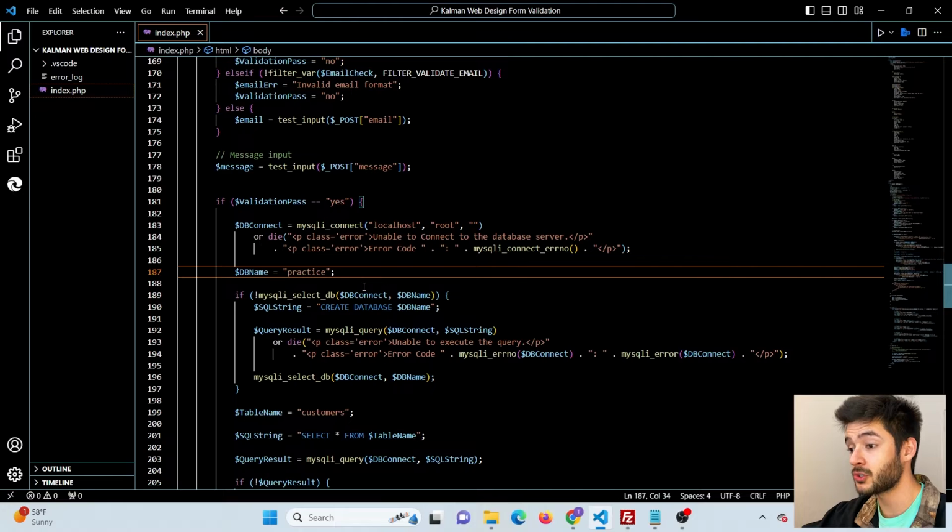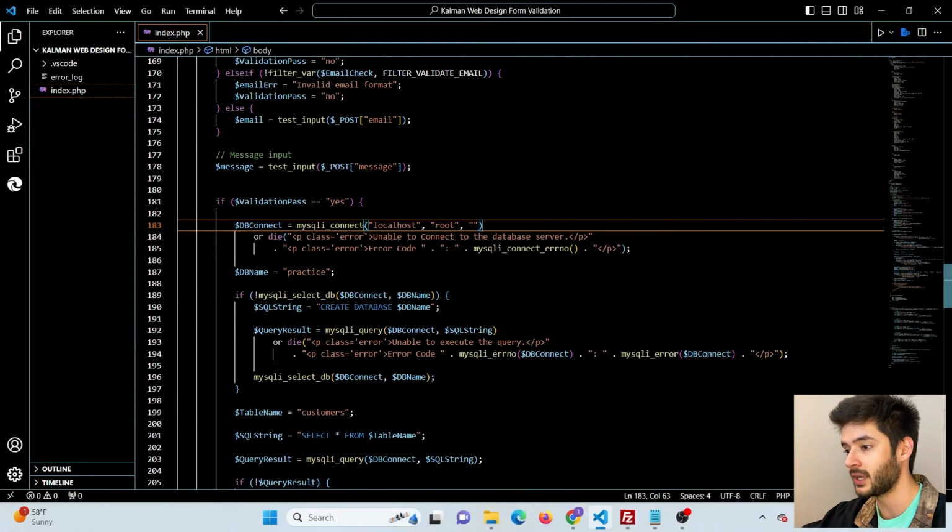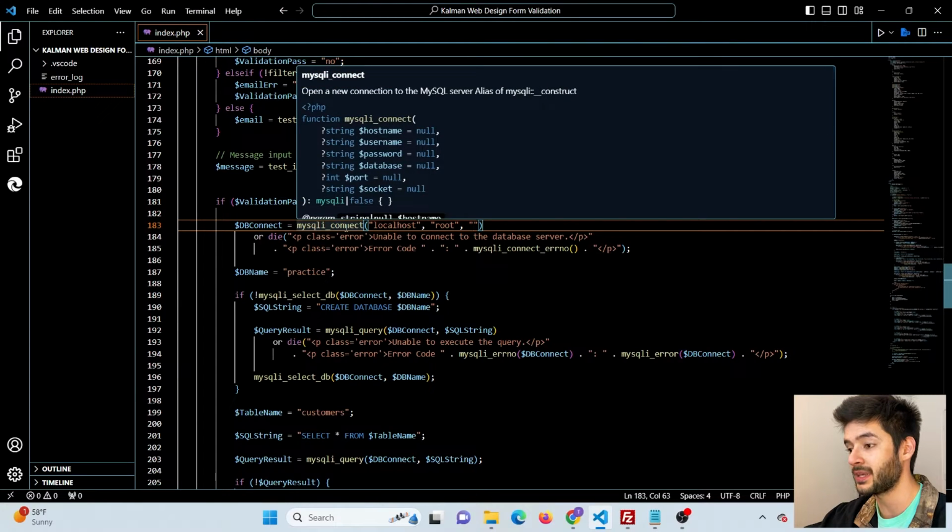and then go ahead and hit save. Now what we want to do is scroll back up to our database connect variable here, and MySQL connect. We still have localhost and root, and then nothing for our password. And now we're actually going to need to specify these values. So localhost is going to be perfect.